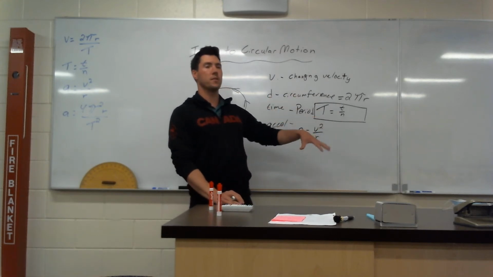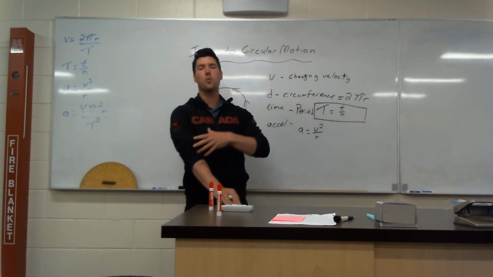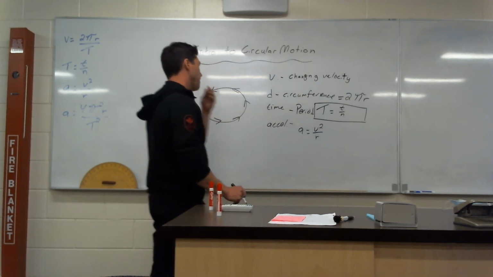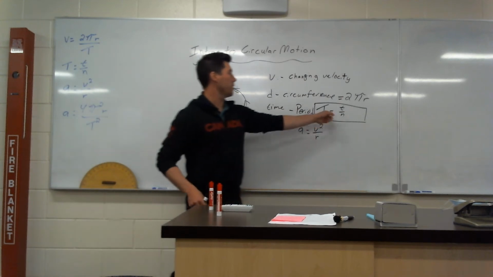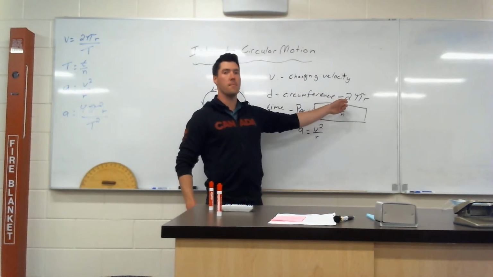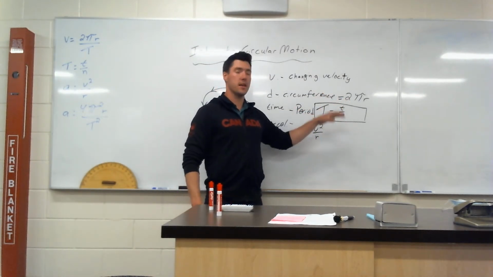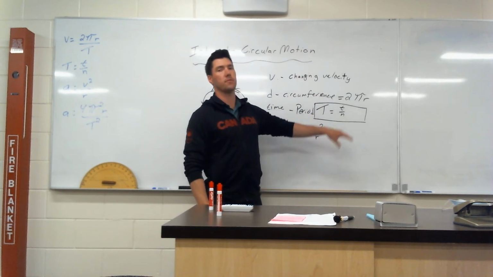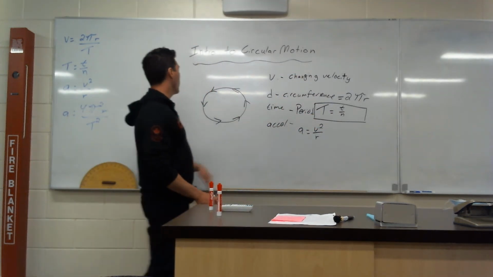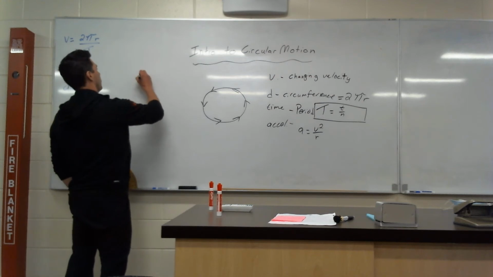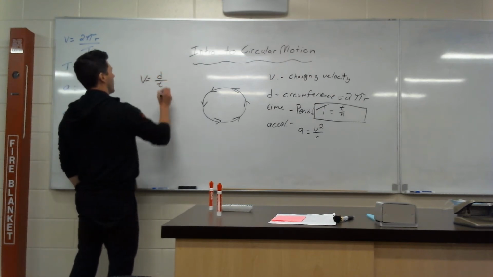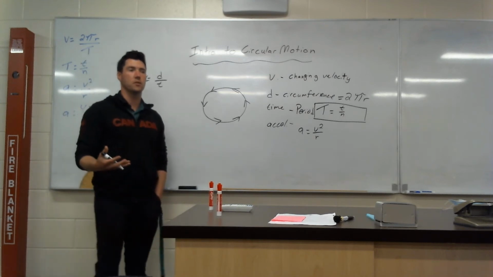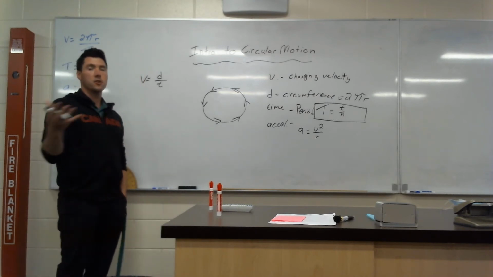Let's look at the 4 formulas that are going to be on your formula sheet and where we got them from. First one, actually one of them we already have. There's one right there, our period. Our period is the amount of time it takes to go around the circle over the number of times you actually went around. So there's our first one. Our second one, how do we get velocity? Well, before it was distance over our time. That's for a regular linear kinematics question.